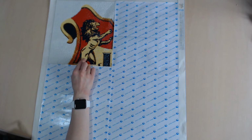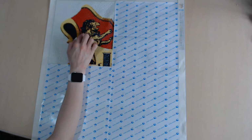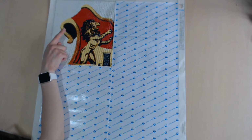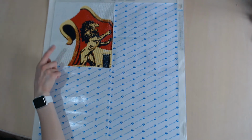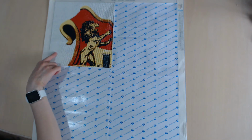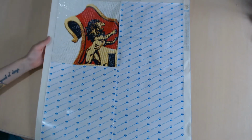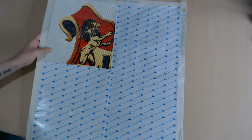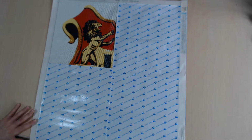I found this really quick to do actually, because there's not a lot of confetti. So obviously you've got confetti here in the lion's mane and on his body, but when you've got the red, you're literally just filling it in. Same with the white. This isn't a partial, this is a full drill. So all this white background is drills. You can kind of see it shimmering there. So I think this is absolutely stunning.